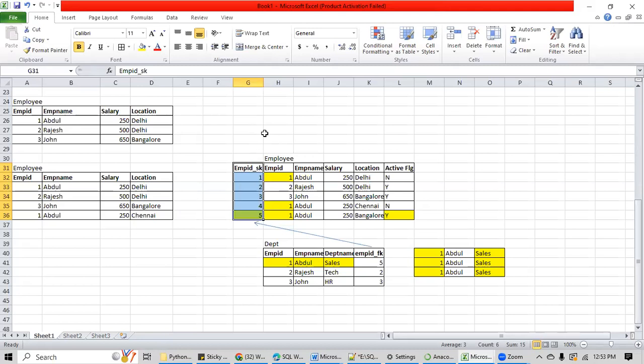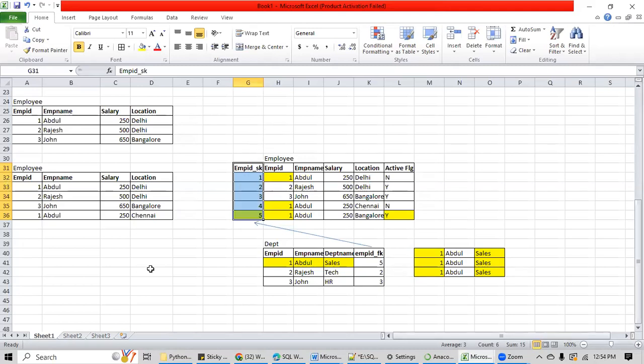Okay. I have one question here, Tanvir. This surrogate key part I perfectly understood. My question is, previously you talked about composite keys. So to avoid the confusion, instead of having complex keys, can I always have surrogate keys? No.